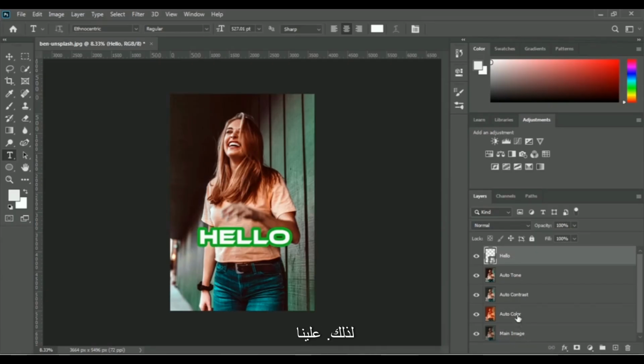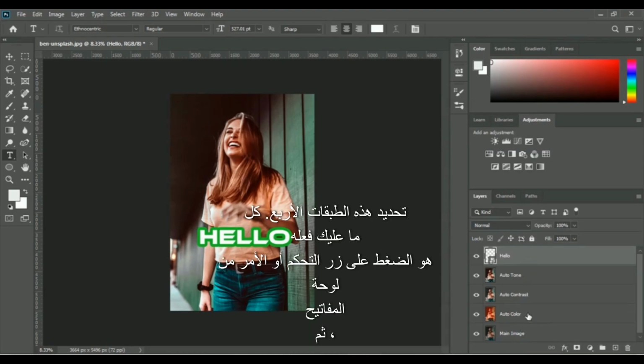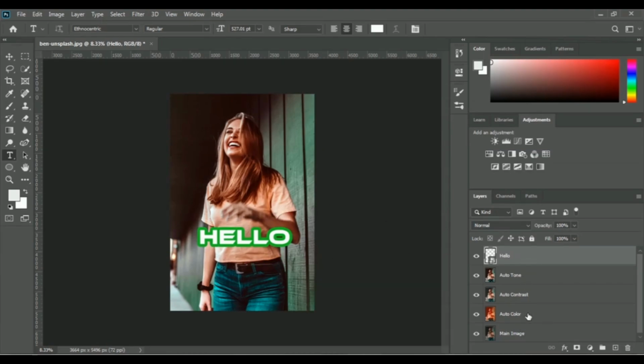So therefore we have to select these 4 layers. You just have to press Ctrl or Command on your keyboard, and then select with your mouse, and you can take a look. We got 4 layers selected, and then you have to click on this folder icon.